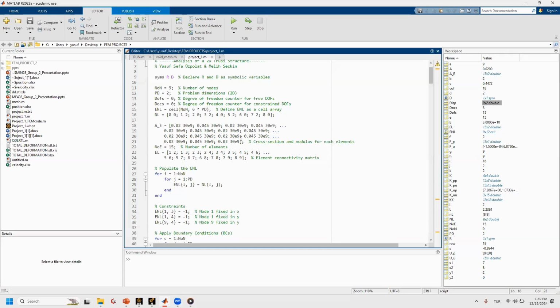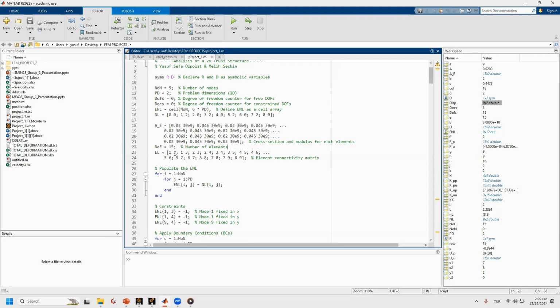We start with element 1 and continue with elements 2, 3, 4, and finally element 15. We also give the number of elements, which is 15. After that, we define our element list.